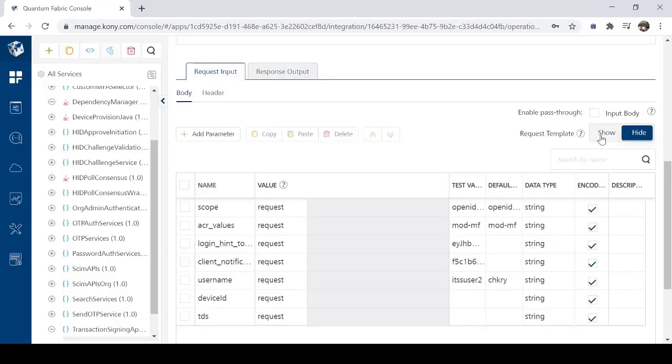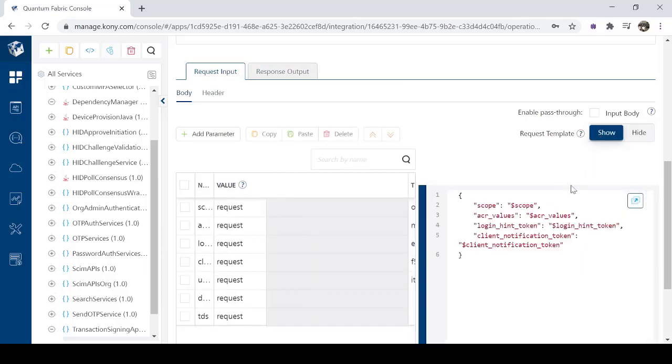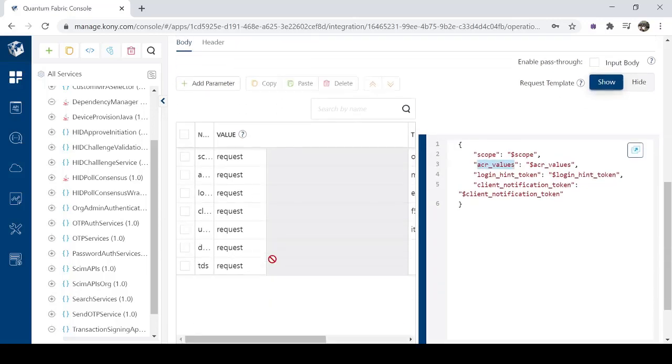Under the Request Input tab, select Show to display the API request body. Click on a variable to make any changes.